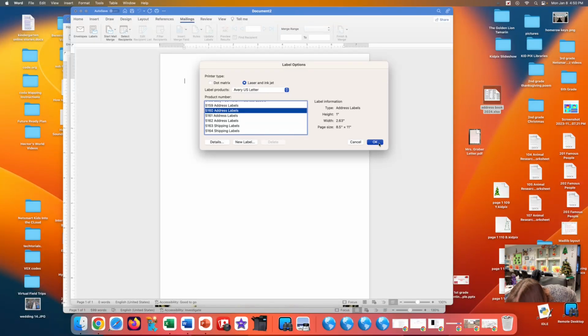Maybe I do. Labels, and it's going to be reversed. They always tell you a number to use, and it's reversed, but this one says Avery 5160. So it tells me what type of labels I need to use. So it sets it up perfectly.